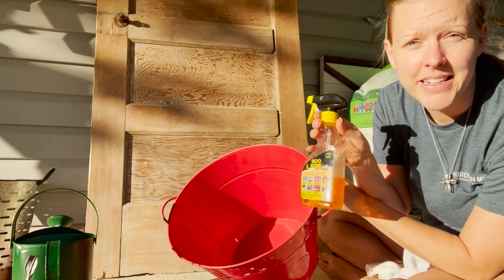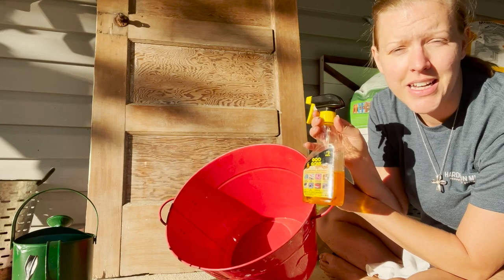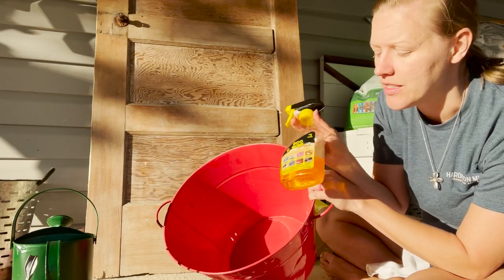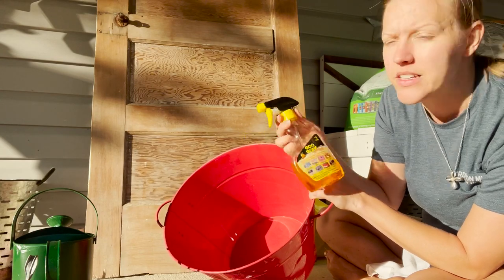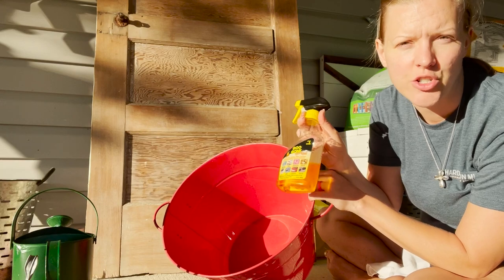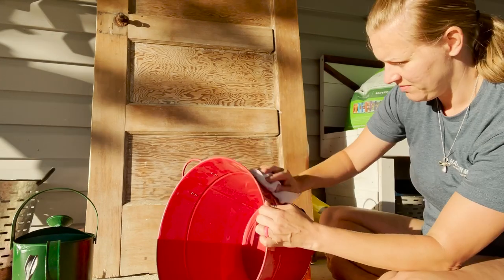And I highly recommend get some Goo Gone if you are doing any kind of DIY projects. This works on everything. I've had the same bottle forever. It only takes a little bit. Anything with like citrus oil or orange oil or even lemon oil, if you have essential oils, that works really well too.